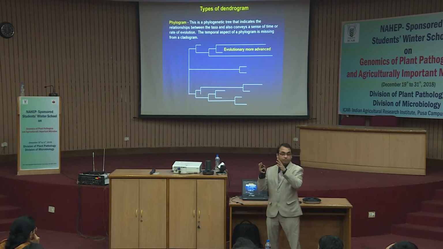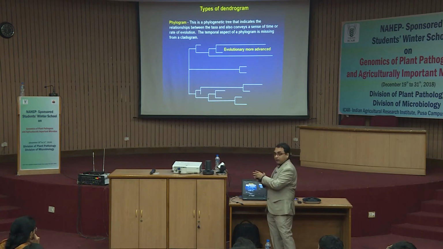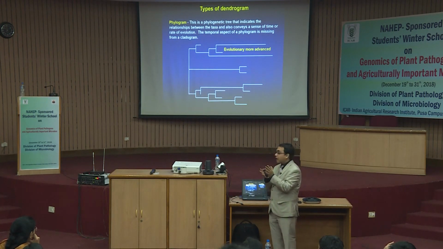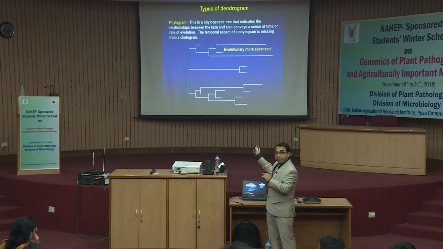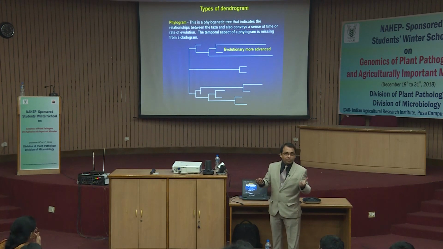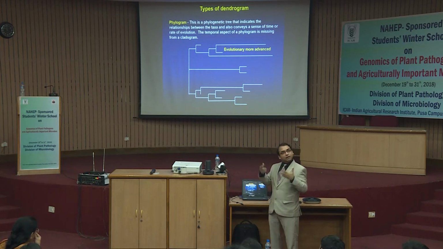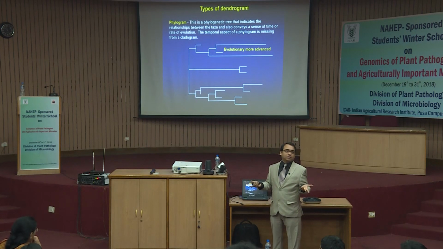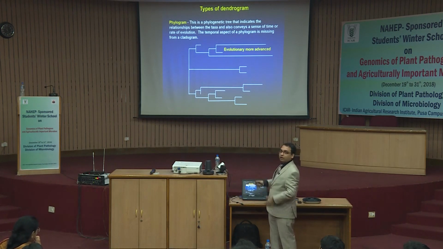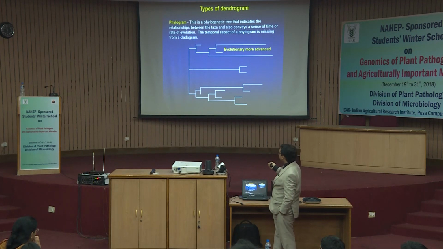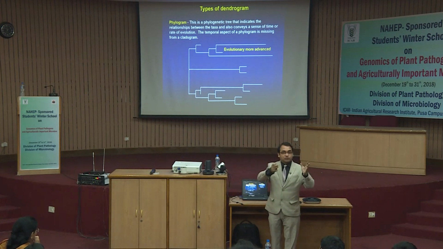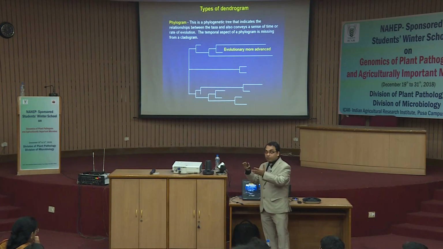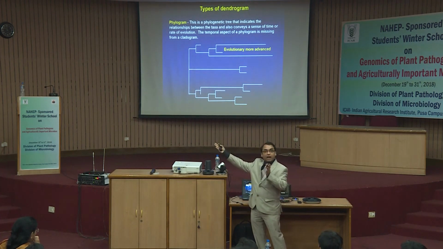So, the organisms, the sequences which you are analyzing, if they group together, they are phylogenetically related, as well as evolutionarily much more advanced, because here a time concept is there. If you are not doing your sequences for any time, you do not have any time scale, it will generate some result, but you cannot interpret what is going ahead. But if you can give a time, and you can say that this group of organisms evolved during the Neolithic stage and during this stage, that stage, then you can probably tell that due to that evolution it is going advanced.